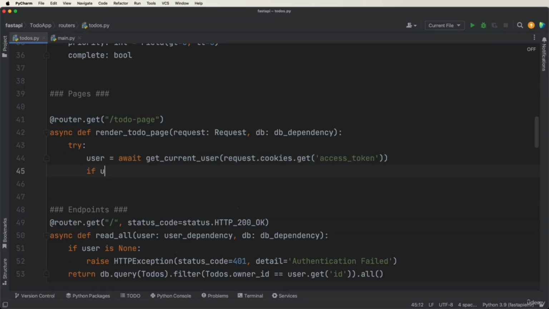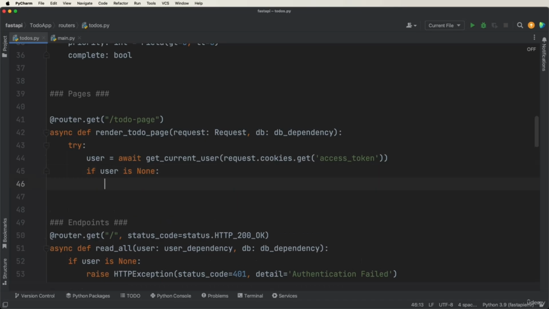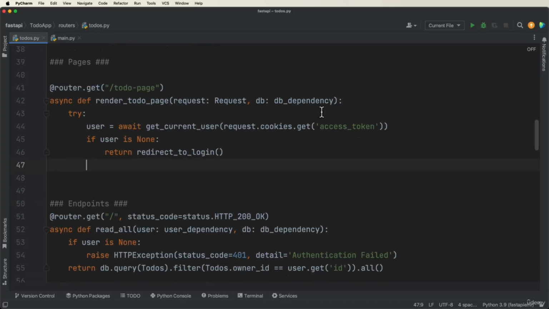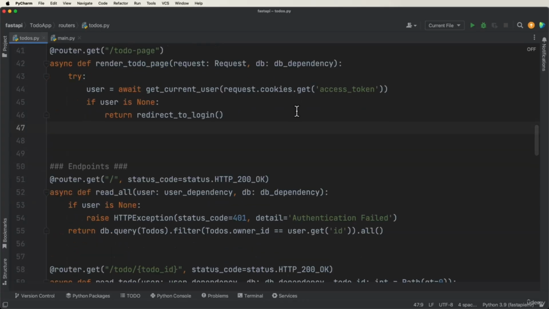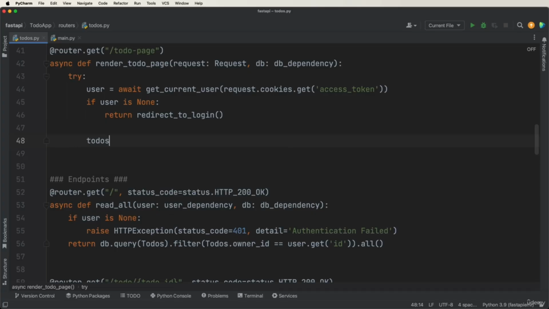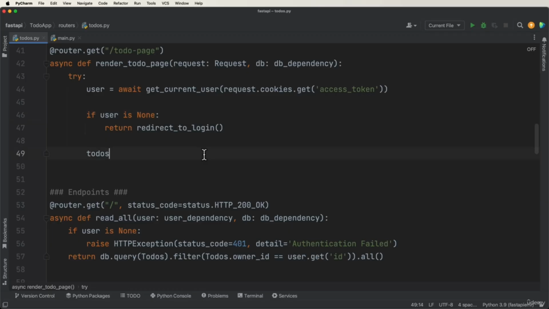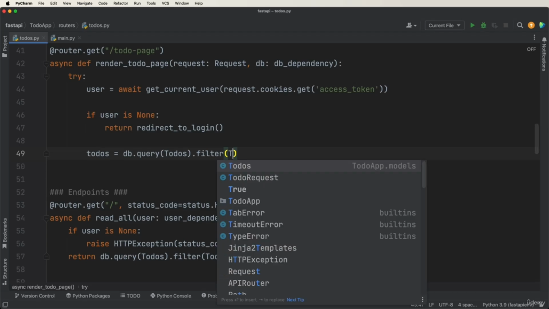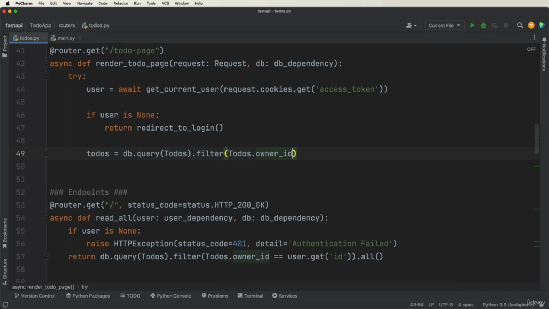And if it fails, so if user is None, so that doesn't work, then I'm going to say return redirect_to_login. And we don't have that function implemented yet. We then want to say todos equals db.query, where we're passing the object of Todos, .filter by Todos.owner_id, which is equal to user.get(id), .all.